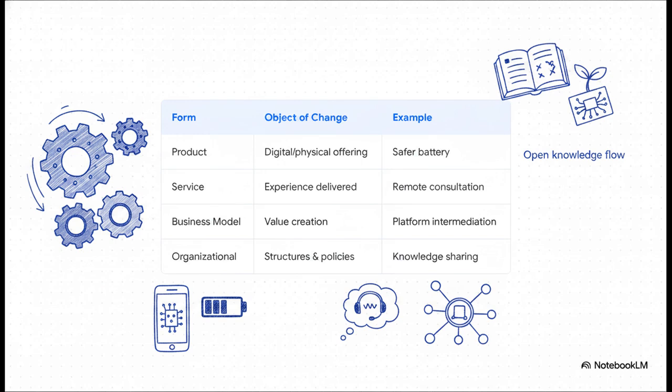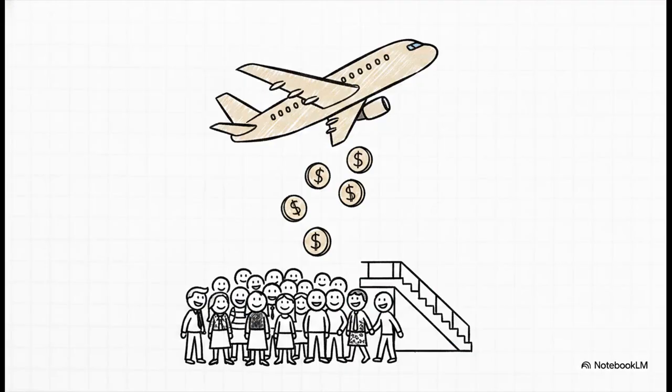The really crucial takeaway here, don't try to cram an innovation into just one neat little box. A single digital platform project might combine a physical product change, an open knowledge flow with external startups, and a totally new business model. A smart manager figures out the dominant form and then recognizes all the supporting forms, making it happen. To see this specific lens out in the wild, let's look at AirAsia's 2001 relaunch.